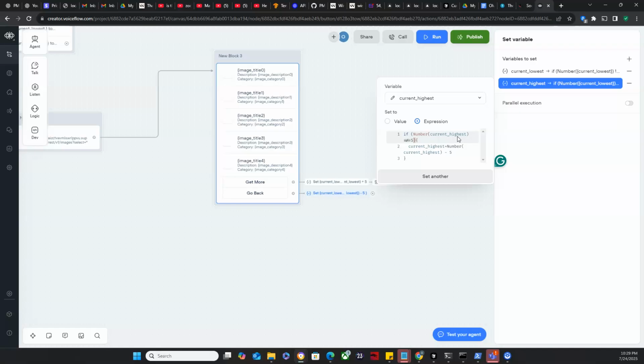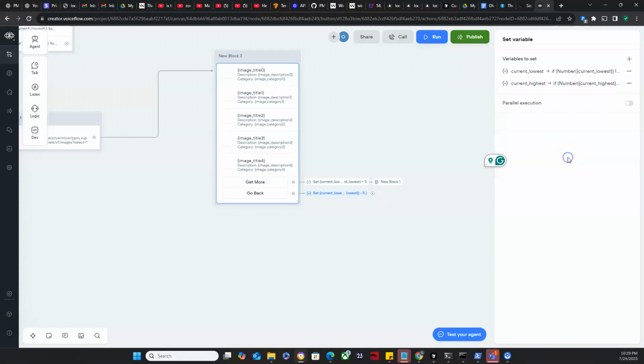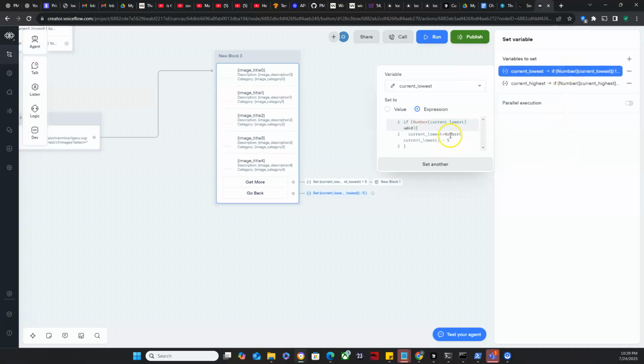You could also use greater than or equal to 5 if you want. Then we reduce that current highest value by 5, so the new current highest will be equal to the current highest minus 5. That's how that works, and the same logic goes for the current lowest.